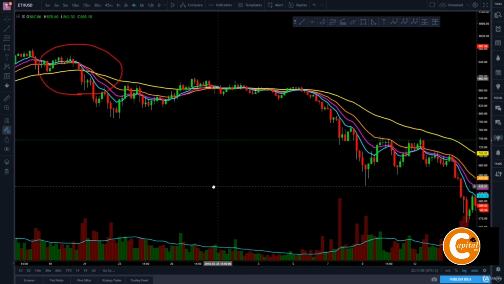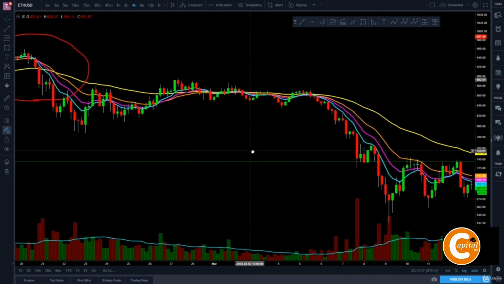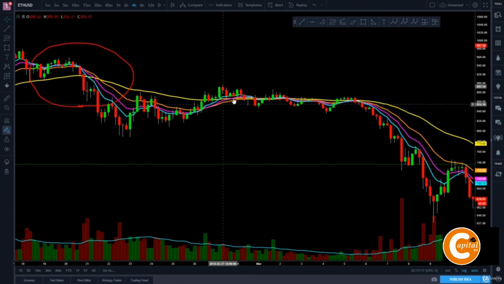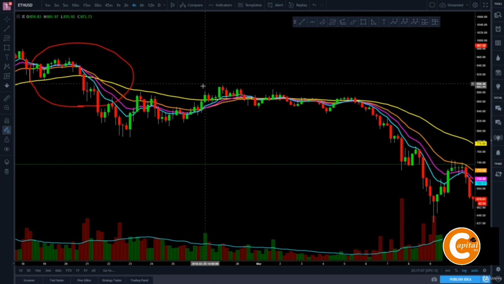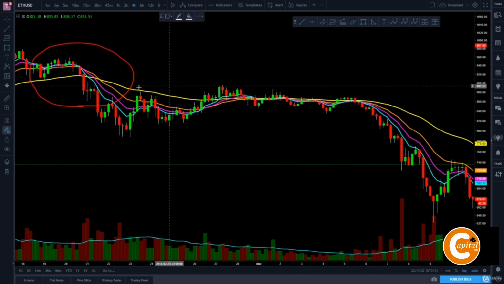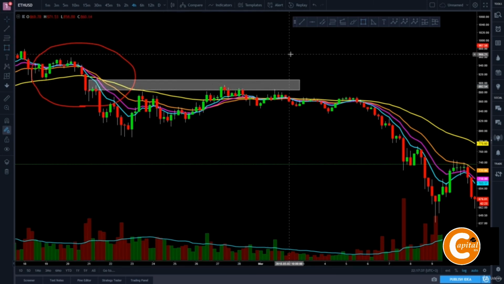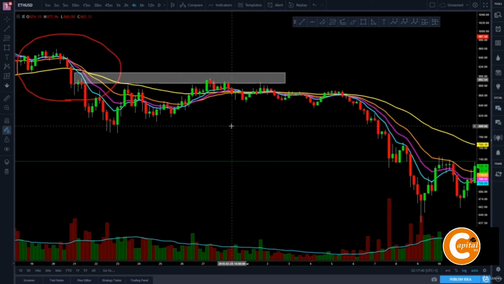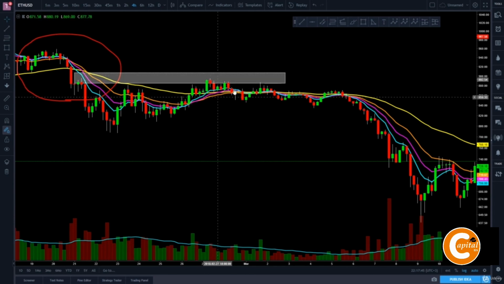In the short term, after we entered this trade, we can see that the bulls are attempting to push the price up above the 55 moving average, but they don't have enough strength to sustain this momentum, and we ended up trading below the 55 moving average. In this area, it's very important to consider this cluster of resistances right here, and I'm going to highlight it like this so you can see what I'm talking about, because you can get trapped. It is a bull trap that makes you believe that we are in an uptrend, but we are not.